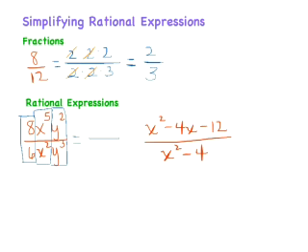So when we simplify the numbers, if we look at 8 and 6, we should be able to tell that each of those can be divided by 2. So if I divide by 2, that's going to leave me with a 4 here, and dividing by 2 will leave me with a 3 there. So I'm going to have a 4 on top and a 3 on the bottom. Next, I'm going to take a look at my x's.